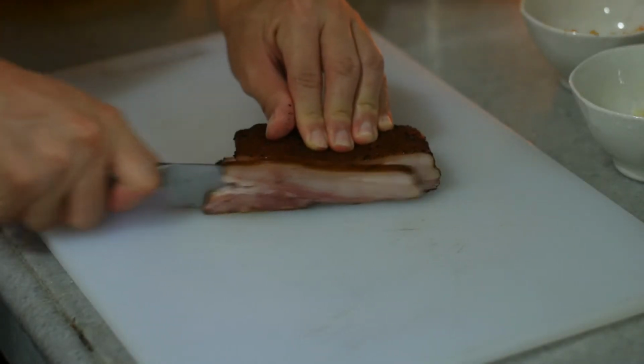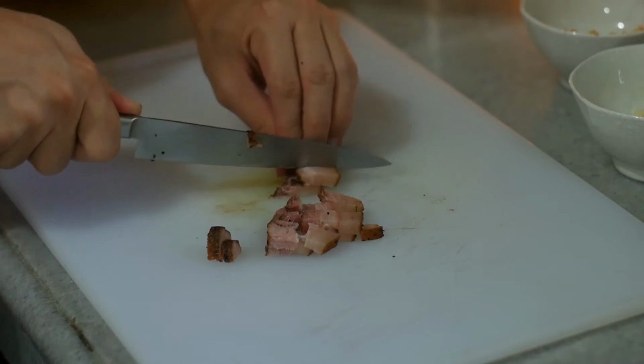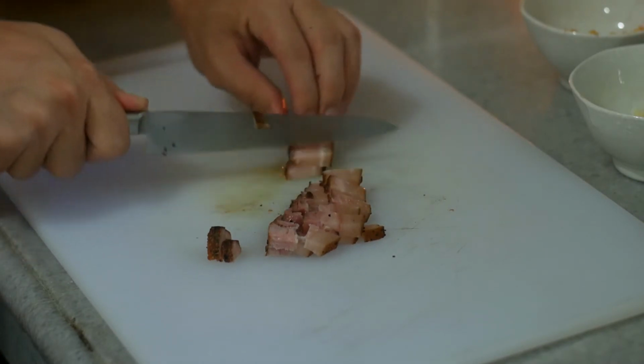For the protein, usually I use canned tuna, but special for today's episode I'm going to use my homemade bacon.